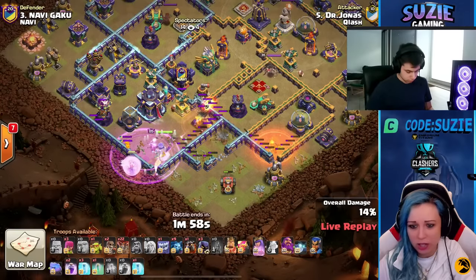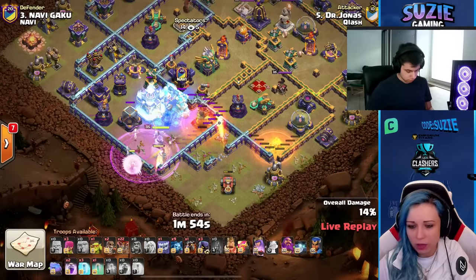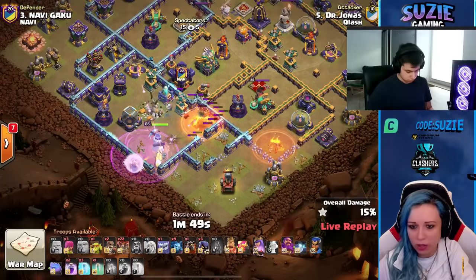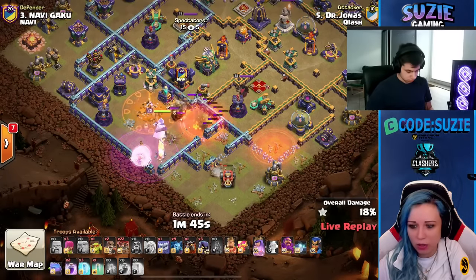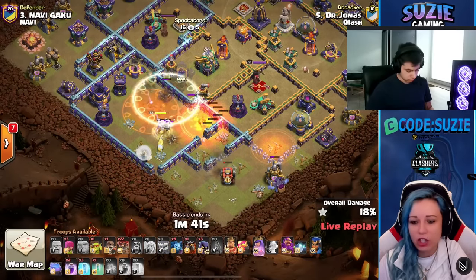Alright, we have some lava pops on the healers. Okay, freezing around the spell tower. We don't want to make the town hall invisible. Alright, Flamethrower is almost done with the expo, so now the Flamethrower will be slowly moving for the scattershot, but hello, there is the giant bomb!